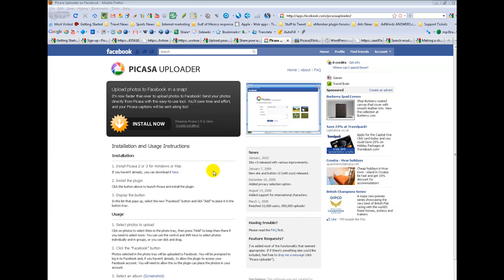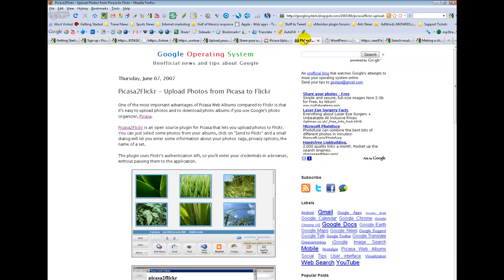Now, the third thing we talked about was using the Facebook to Picasa uploader. And there's an app here, and you can see it, apps.facebook.com, Picasa uploader, and that simply allows you to put a folder from Picasa straight onto your Facebook page and into an album on Facebook, and people can see it from there. If you're a Flickr fan instead, sometimes is it better? There's an app called Picasa to Flickr, where you can upload your photographs from Picasa to Flickr, as it says, and that's on googlesystem.blogspot.com. But Picasa to Flickr, Google that and you'll find it.